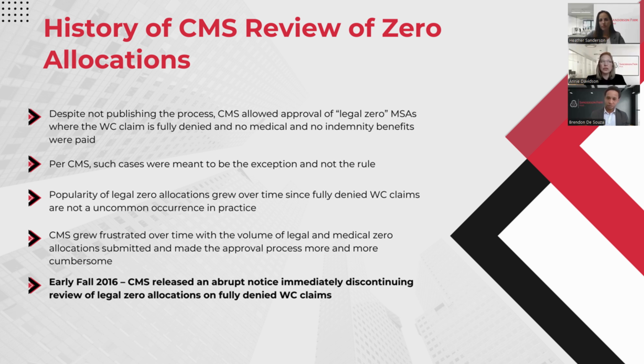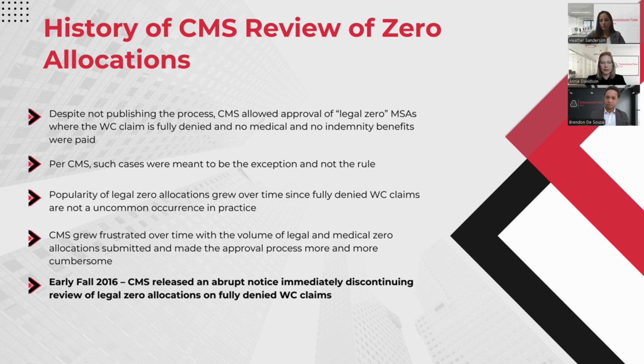And Medicare, despite never really putting in writing what they were doing with approvals of these legal zeros, they did actually put in writing what they wanted with a medical zero, right? That's been in the reference guide. They want a letter from the treating physician indicating no future care, or a ruling on the merits indicating no future care, right? We got it.